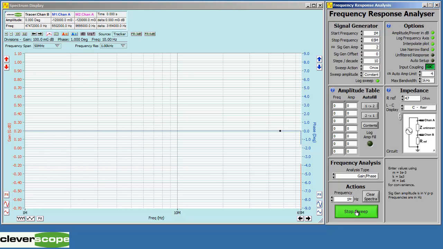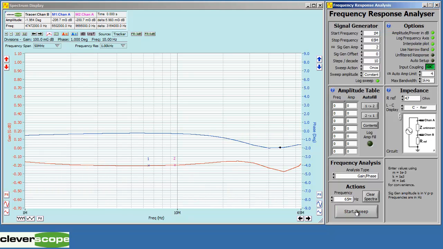Here's the Cleverscope natural gain phase plot using just straight BNC cables and 50 ohm terminations. As you can see on the A channel, which is the gain, we're getting variation of about plus or minus 60 millidB each way. On the phase side, we're seeing about 2 degree variation. At 65 MHz, 2 degrees is about 85 picoseconds. Not too bad, I think.